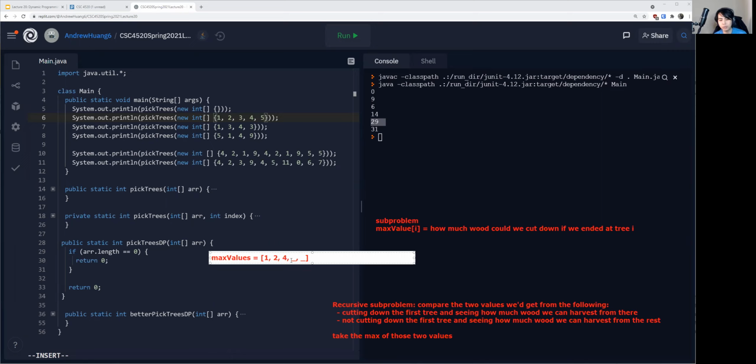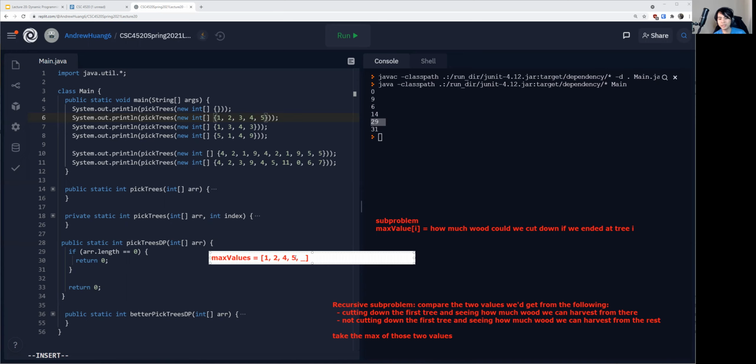Yeah, we would get the 1 plus 3 and we could get 4, right? So there's this idea that we have to look back and see if there are some values that we care about, that we want to consider, right? And if we do this one more time, we look at, in this case, this element here. How much wood could we cut down at this point? We could cut down just this tree here and get 4, right? But we could do better than that. We could, for example, cut down the first tree and then cut down this tree here and get 5, right? So we could strictly do better if we cut down the first tree, skip, and then cut down this tree, right?